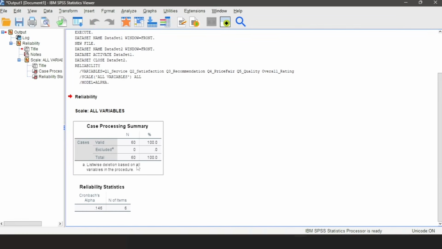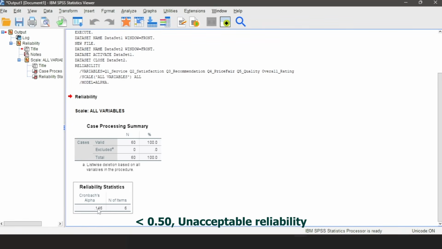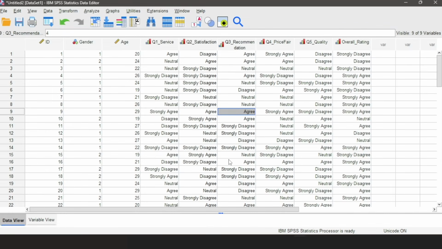Now we can see the result of the reliability test. We can see that the Cronbach's alpha is 0.146, which is telling us that this is very low. So there is a low consistency level between the questions. I believe this is due to the fact that this is a sample data set and such can happen. But in real data, if you encounter such an issue, then you have to go back and restructure the questionnaire to be able to proceed with your analysis. But assuming that this is just sample questions for which I randomly selected the answers, that won't be an issue.